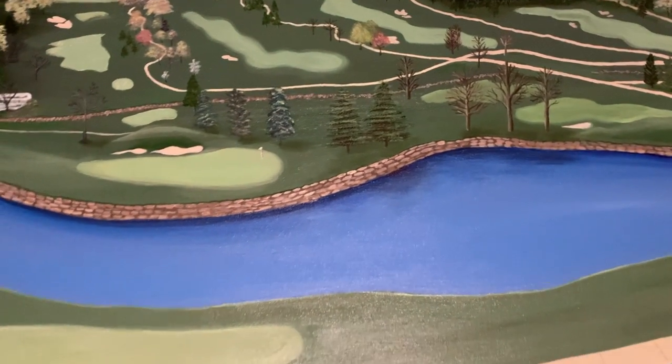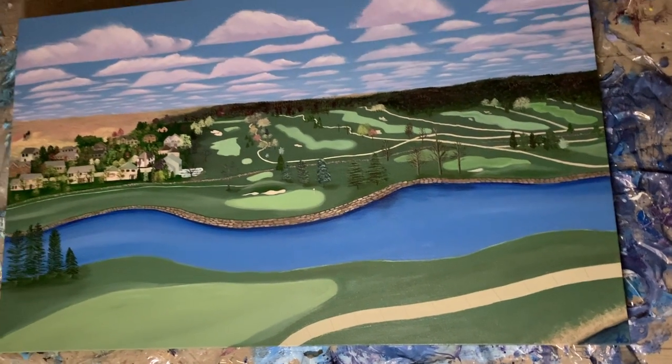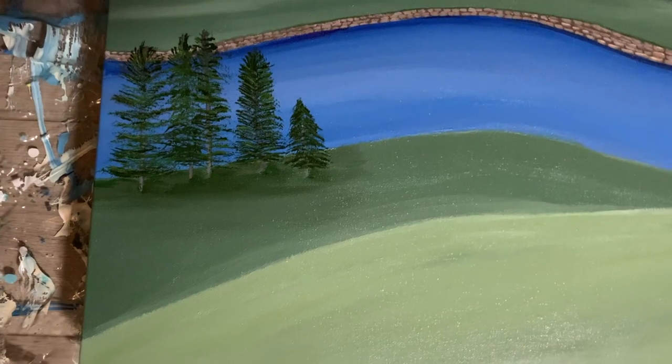I'm really happy with how this turned out. I don't often do paintings to this scale, so it was really exciting and I really enjoyed it.